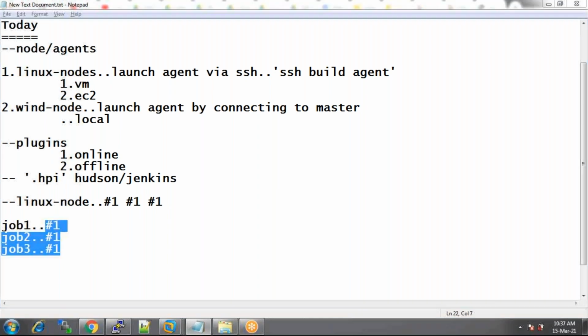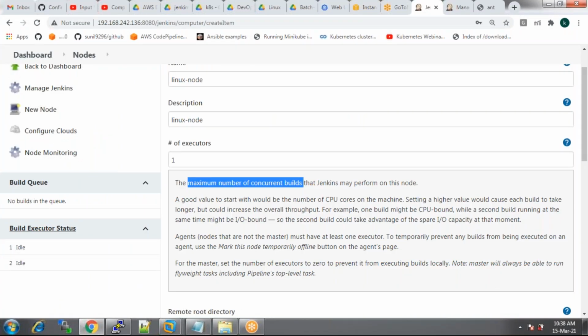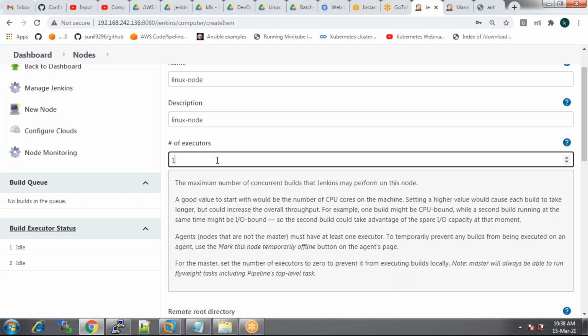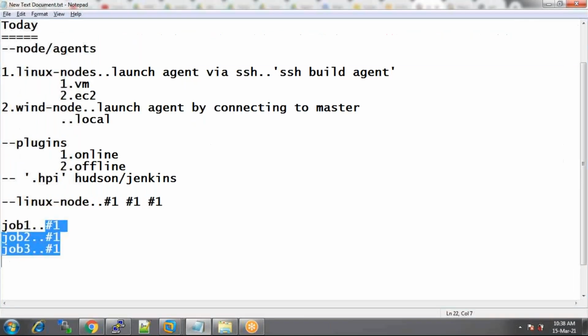That is what number of executors is. So for example, I'm going with 3. So what is the value? Number of executors is 3. Then I have job 4. So I'm also building it, but this time for job 4, it is build number 2.